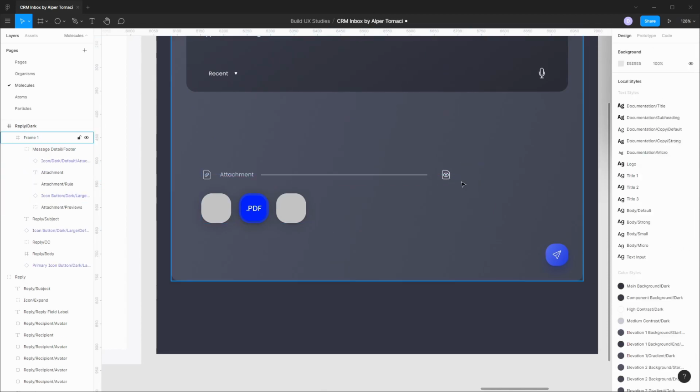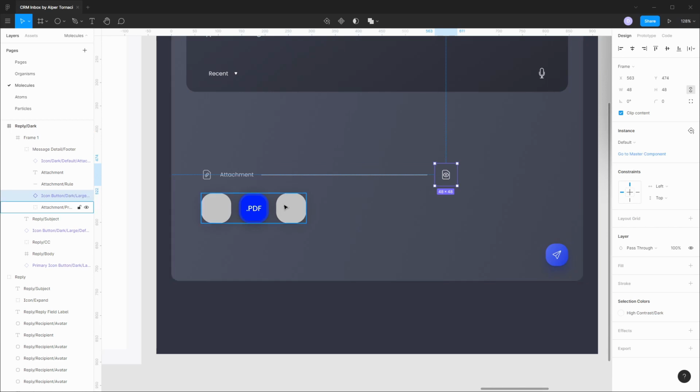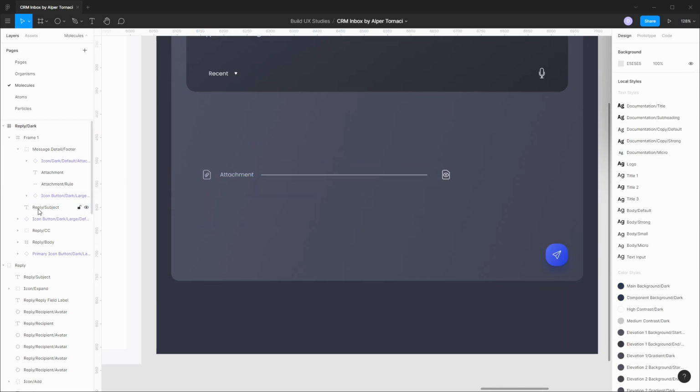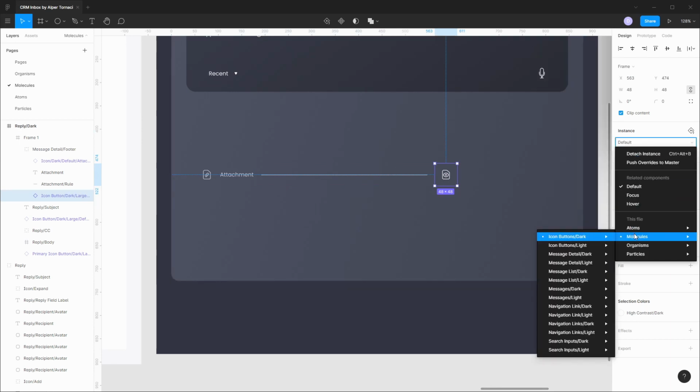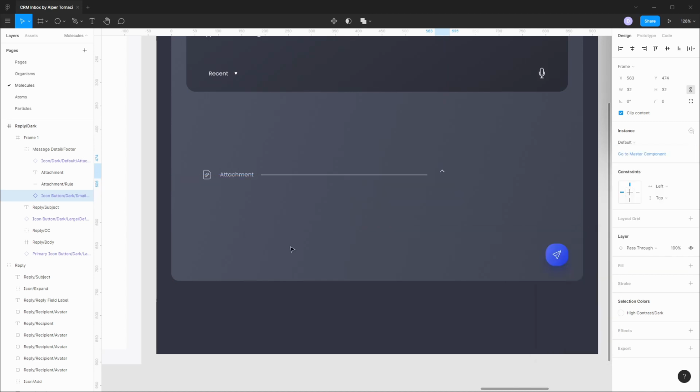One change is that we only have one button as part of the action, and we don't have any previews shown in this collapsed state of the attachment footer. First thing, I believe this icon button that we're looking for is the small variant. So let's go to default. Yep, and this would be the caret icon to show that this accordion is collapsed.